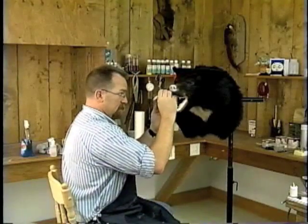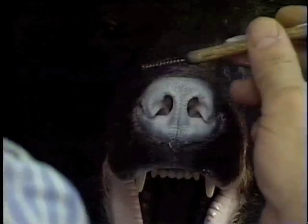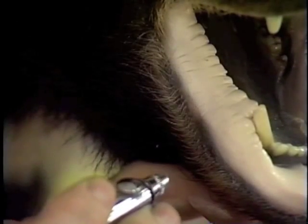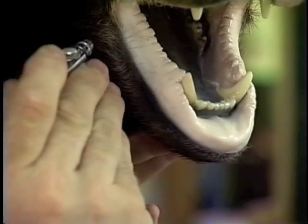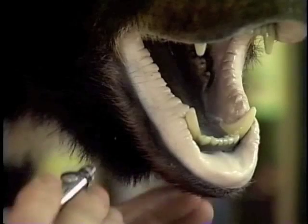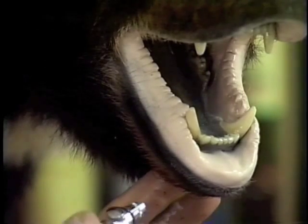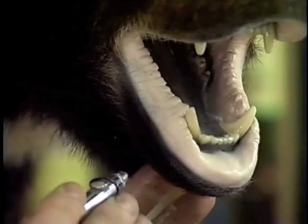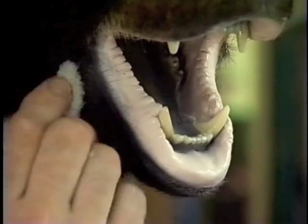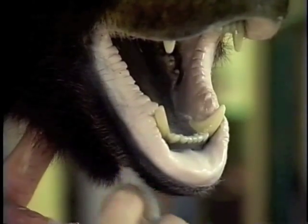We're going to take a small brush and remove just a little bit of our paint around that nose before we start with our black. We'll want to actually come down into the skin just like an African animal — you're actually going to have to go down and paint some of that skin through the hair. Don't worry about overspray right now; we'll come back through and clean that hair off when we're done and remove some of the paint on that hair. Do it in a circular motion because we want to remove the paint from the hair without taking it off the skin.